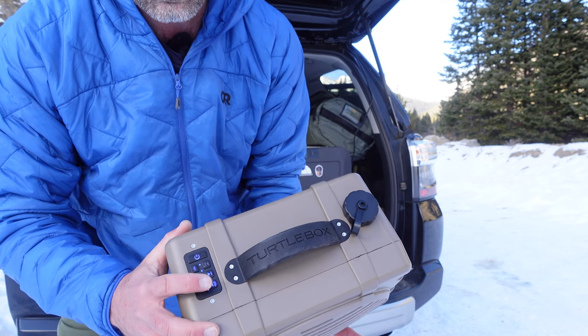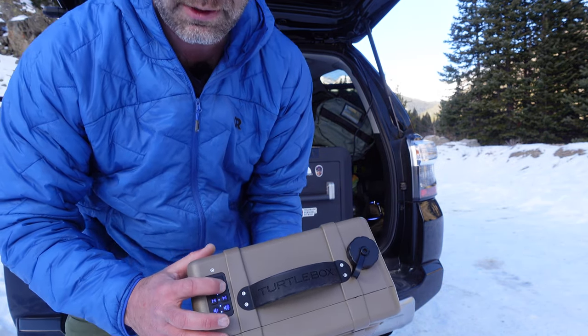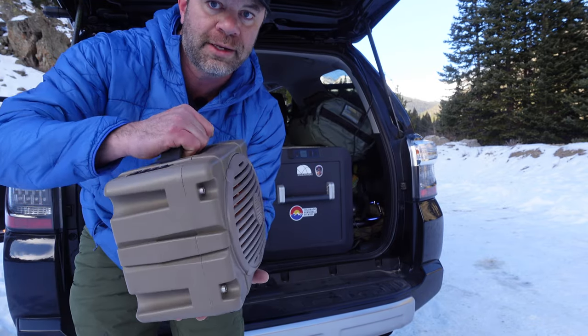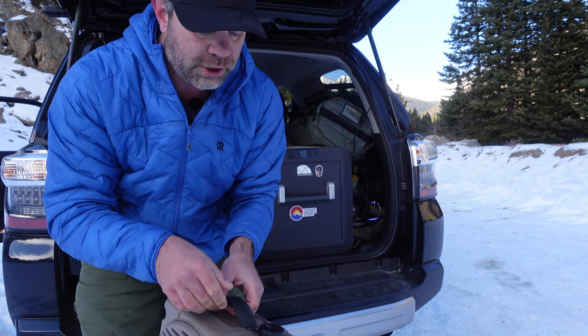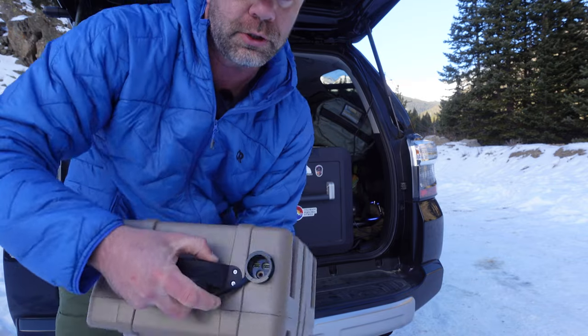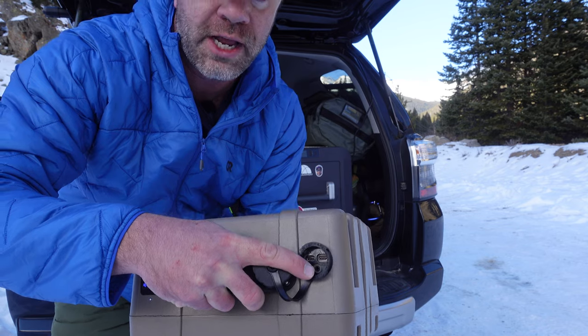So up close for you, here are the function buttons. So volume down, volume up, track forward, track back, Bluetooth connect, second Bluetooth connect. So you can have a second speaker for stereo because it is just one 6x9 speaker, as you see there. You can see how well built it is too. And then to charge it, waterproof seal right here. Like I mentioned, USB-C to charge, USB-C out, and then you have your headphone jack in.